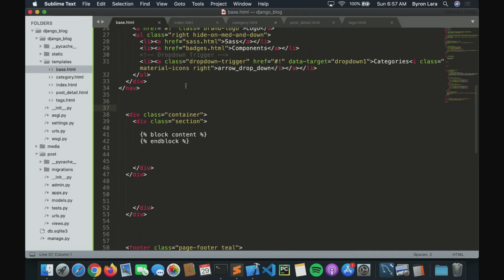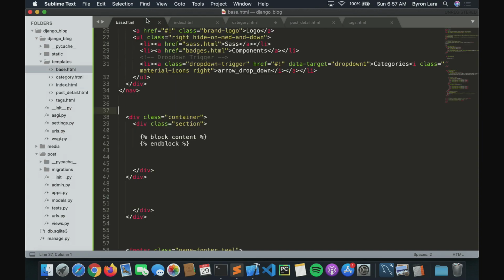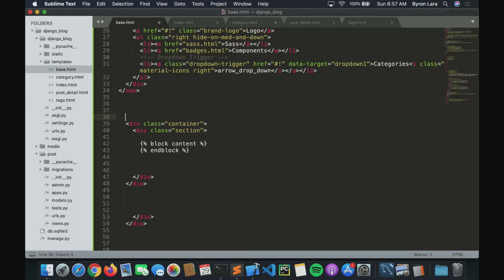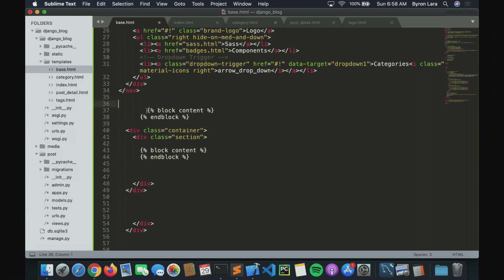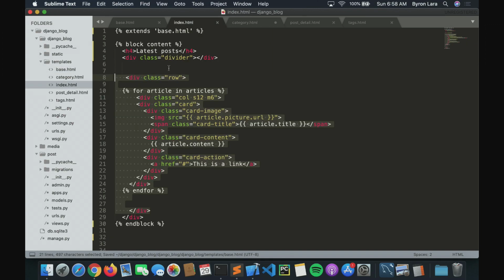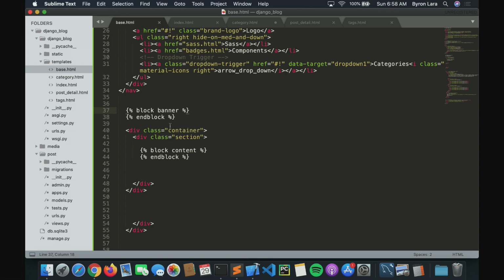The banner was on top of the container. You just call it like that. You just copy this. Sorry, I'm kind of lazy, I don't want to type all of that. Okay, so here, let's call it banner. If you don't have anything, for example in index, we don't have a banner, you don't have to type it. It will just be empty, right?